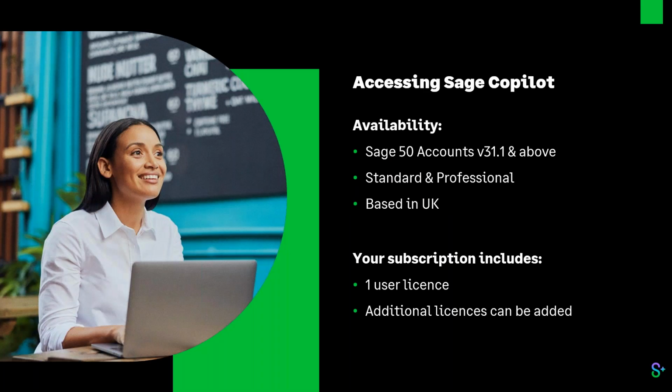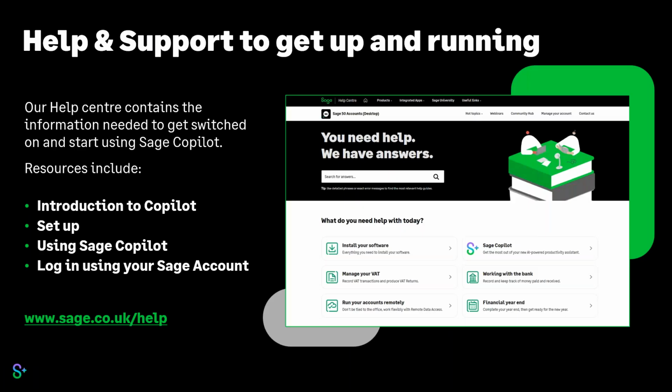As far as enabling it is concerned, we've got a great area of our help center. I'm not going to go through the process of actually enabling it today because it's just an admin task, to be quite honest. You'll click a link, and if you're connected to a Sage account, it's going to be very, very quick. You just say, right, I want to enable Copilot. If not, you'll be guided through that process. You'll click one of the links in your software and it'll say, to use this you need to activate Copilot and link a Sage account to your accounts software. So nice and easy to do.